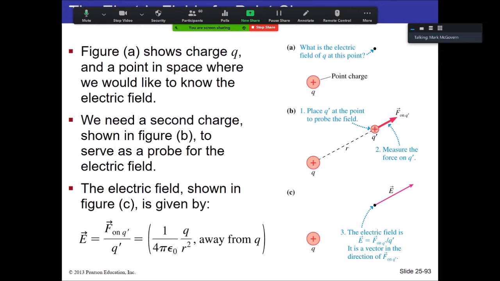But that's what the electric field's going to be. But this is only for a point charge. Only for a point charge. Really what we're going to be doing over the next several weeks is figuring out what the electric field is in a variety of situations, not just point charges. Those are simple. We want to do the more complicated stuff.